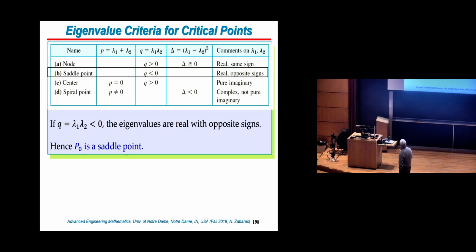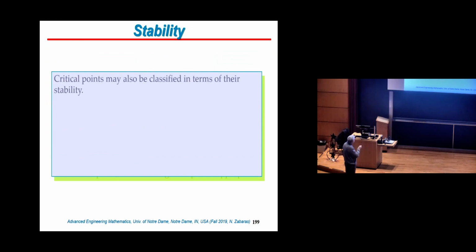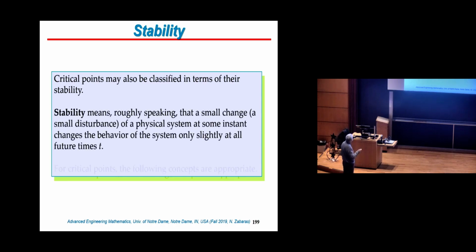So basically the bottom line here is you don't really have to calculate the eigenvalues on these problems. What you need to calculate is P and Q, and then look at the plot that I'm going to show you and immediately say this is what I'm going to get, and that's the end of the story.